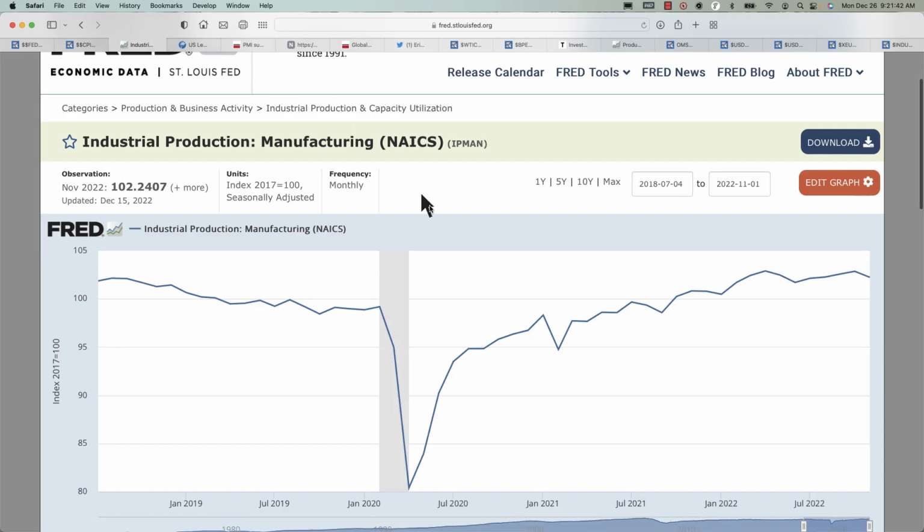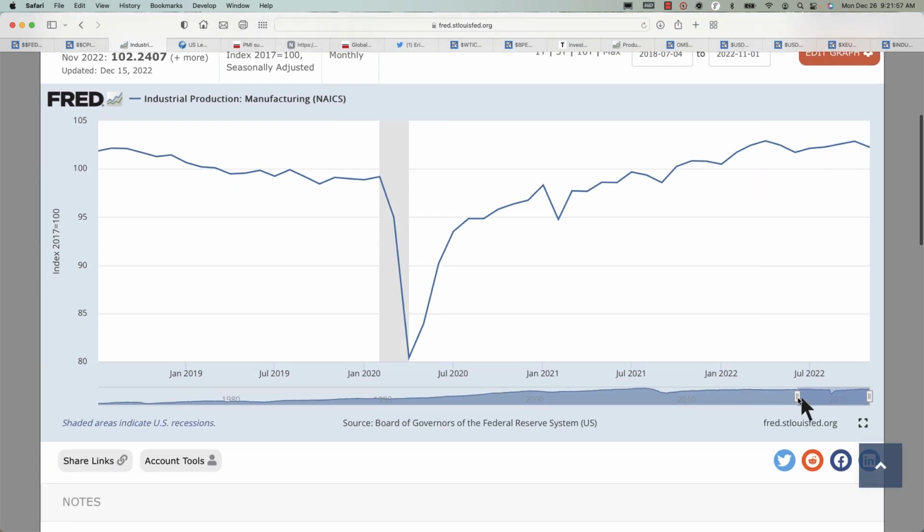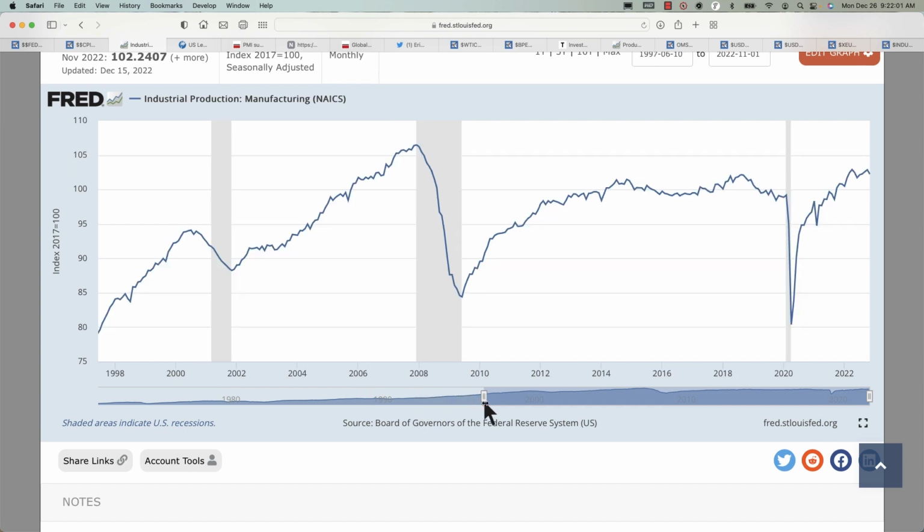So the next thing I want to show you is industrial manufacturing. And this is still going up, and that's the good news. I would just say it ticked down in November, but no big deal. If we actually start to experience a rollover, that would be a problem. And I can unwind this tape here. Let's just stop. This is roughly 2000.